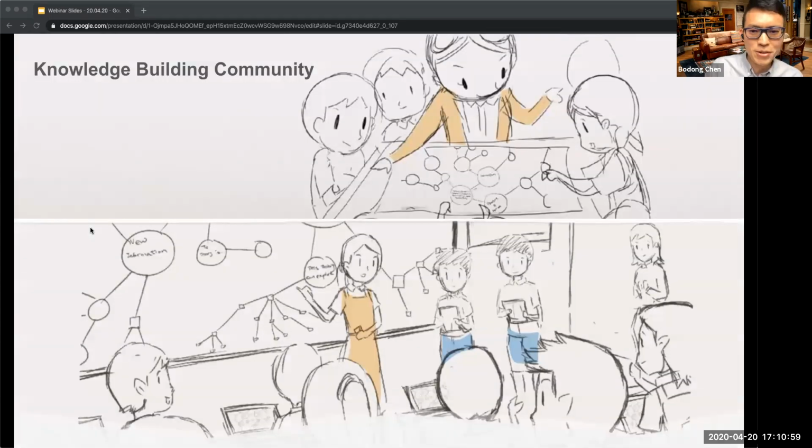Another example, which is where I'm coming from, is a knowledge building community approach. This approach argues that learning happens when a community gathers to collectively improve the ideas that they care about as a community. So learning here cannot be understood or examined without understanding peer interaction, without understanding knowledge building discourse. And it also cannot be understood without thinking about not only human relations, but also ideas, how ideas evolve and how ideas fit into each other and are combined to become bigger ideas.